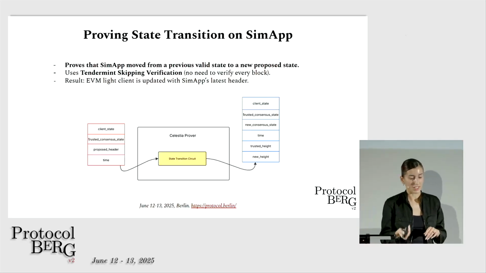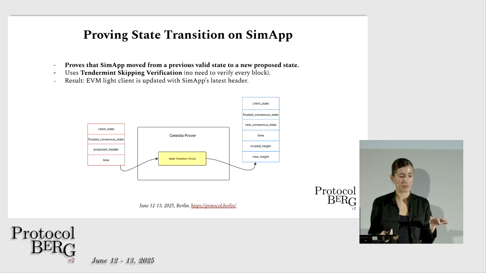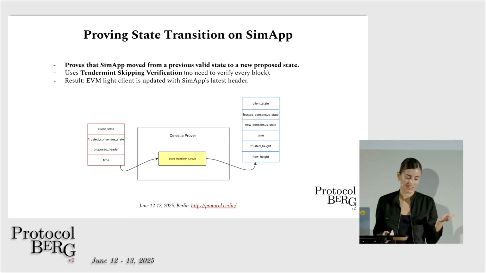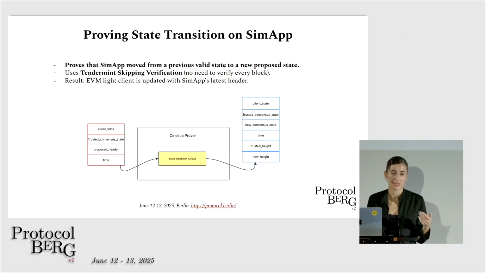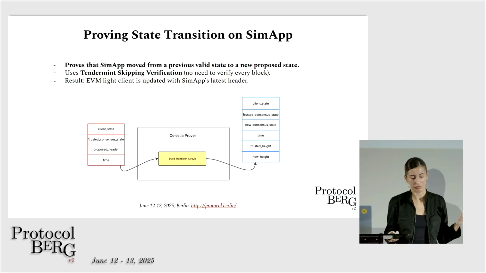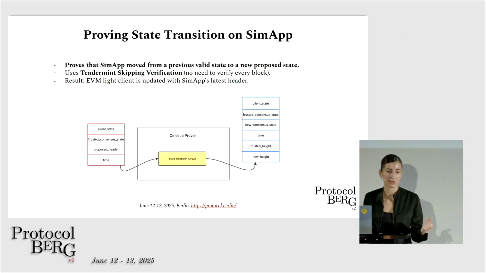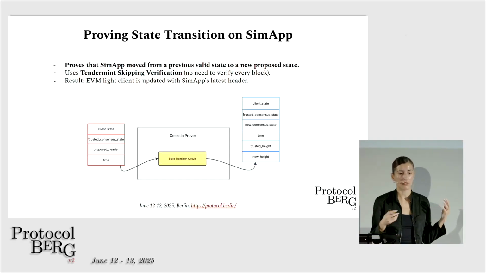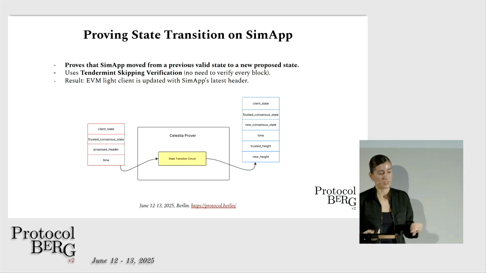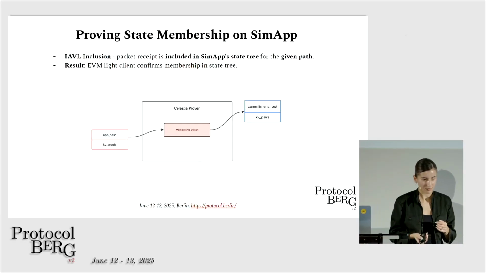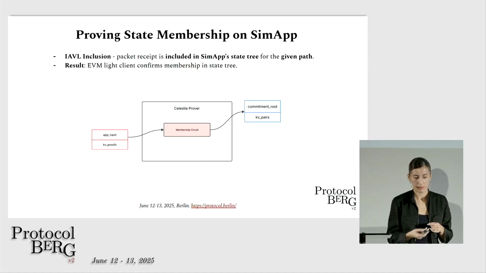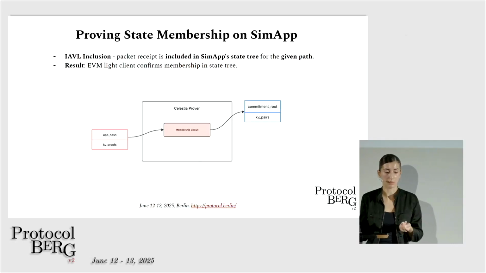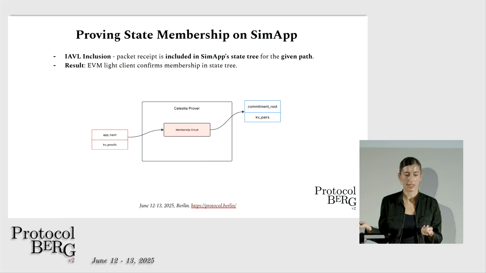I already had a flow detailing some of the inputs and outputs, but I didn't want you guys to get distracted with it because it doesn't really mean much unless you know how IBC works and how Celestia works on a deeper level. So I wanted to explain it first, and then if out of curiosity you wanted to look, here it is. So yeah, last one was the state transition. Now this one's membership. These ones are pretty simple because, as I said, we're going from a proof-of-stake network to a rollup.